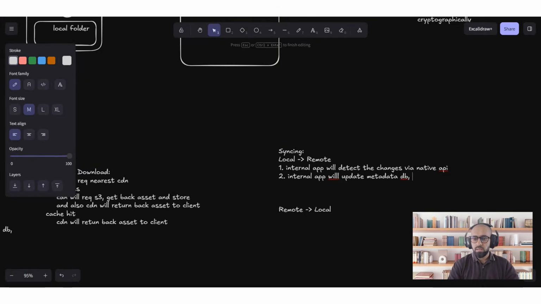The file service will then decide whether I need to create or update these file instances in the DB.